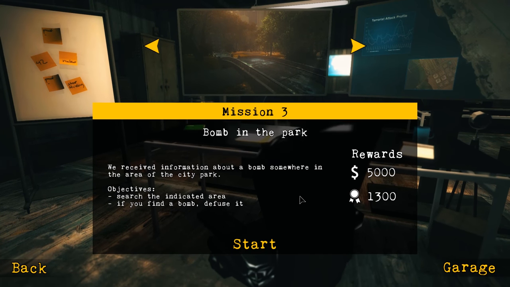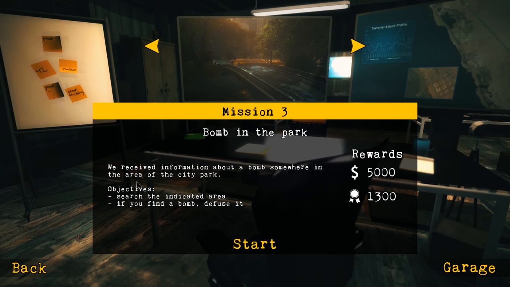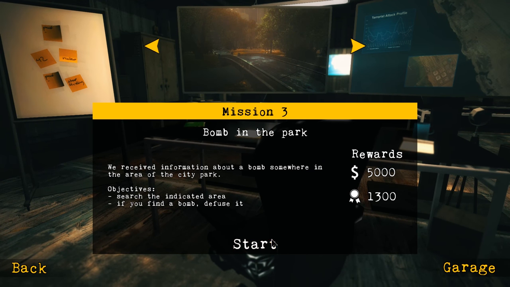All right, mission 3, bomb the park. Oh, we got a real one now. We received information about a bomb somewhere in the area of the city park. Search the indicated area. If you find a bomb, defuse it.